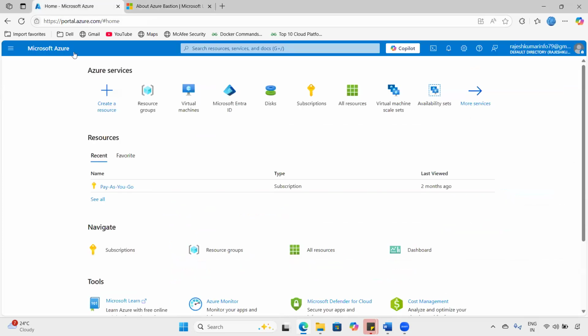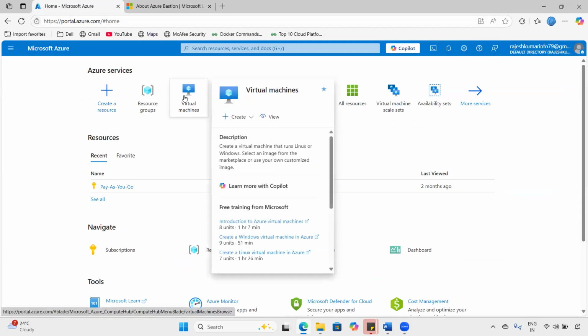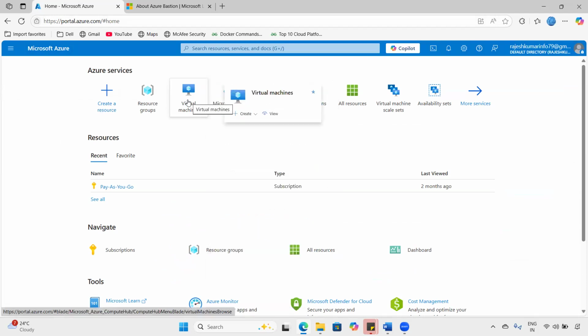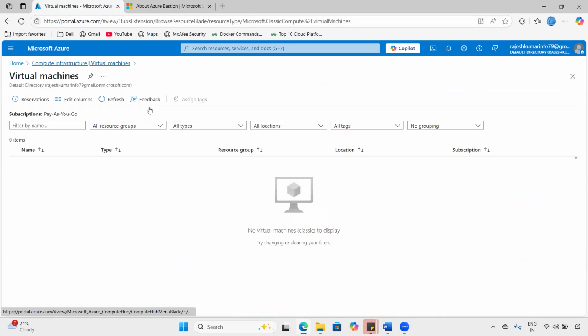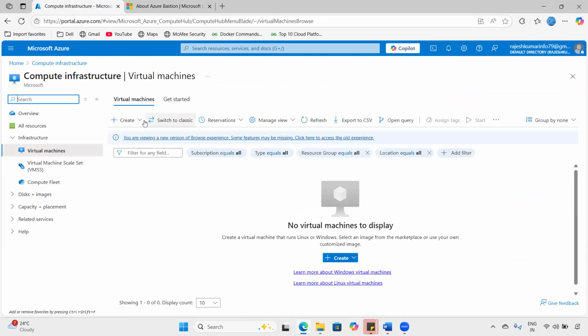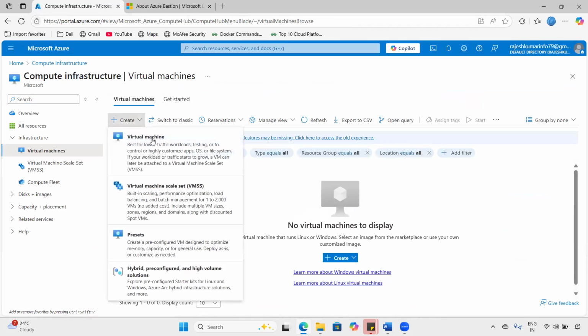So I will go to my Azure portal, and before this, what I need to do, I am going to deploy one of the virtual machines so that we can make it the part of Bastion. So I will quickly go and create one of the VMs. Just click on virtual machine. You already know the process to create the VM, so I will not repeat or stress it again. Just go to the virtual machine, and here I will just fill up the details.